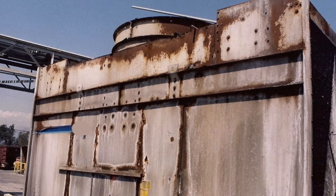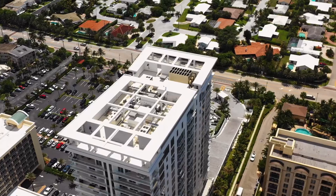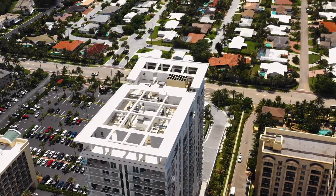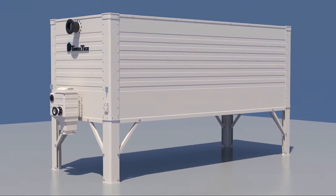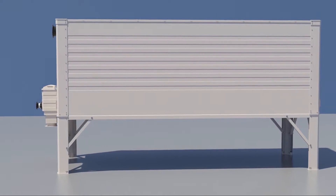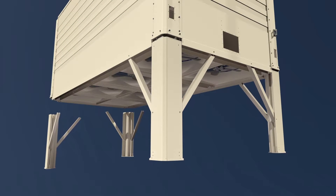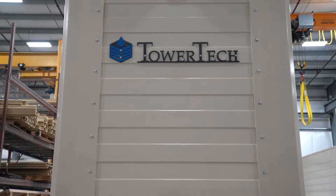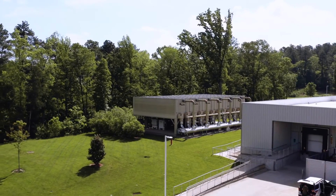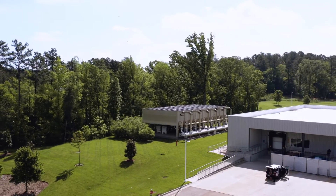Buying a cheaper tower may seem prudent but could be the worst decision over the life of the cooling tower. The five-year operational cost can be double the original purchase cost. The structure is the backbone of the tower and the materials used greatly impact operational cost. TowerTech has the lowest life cycle cost in the world, providing every customer clean, efficient and economic cooling solutions for the best return on their purchase investment.